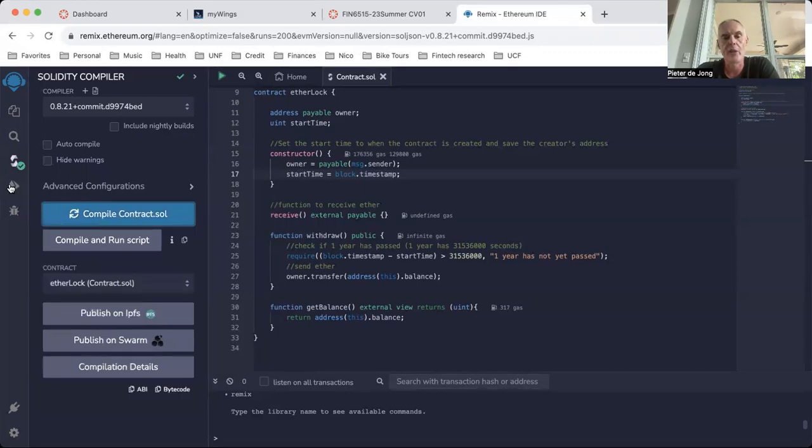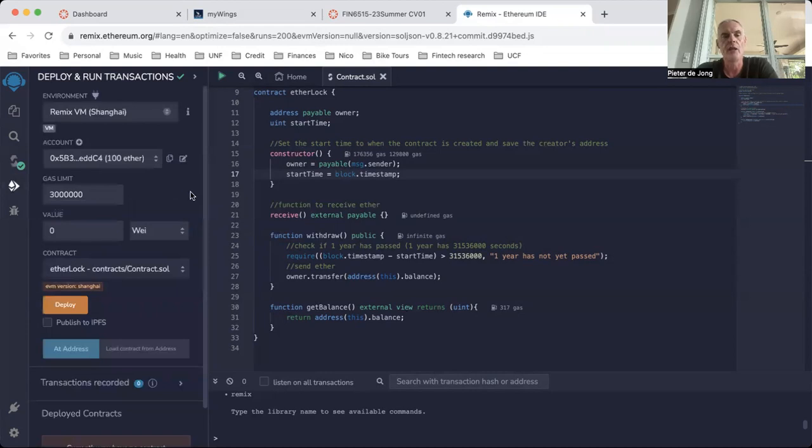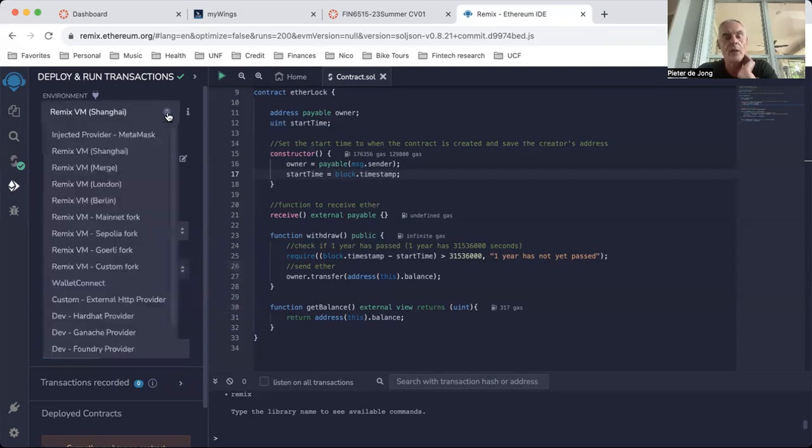If you go to the next tab, now you'll see that there are some specifications. In this case, it says that the version that you'll have to use is Shanghai. Now, the thing is that I already set up, in this case, an injected MetaMask provider, which has some steps you'll have to take in order to make that work, which unfortunately is not within the purview of this particular video, but hopefully that will come to you later.